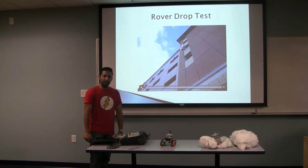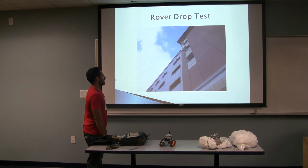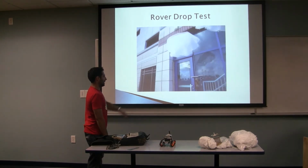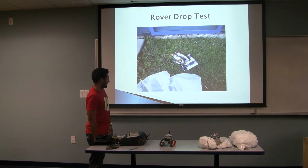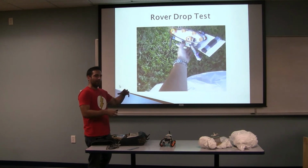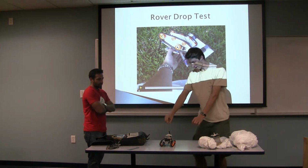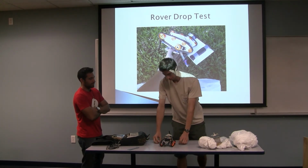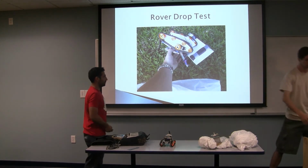And this is the actual rover being thrown off a building with 2 parachutes. So fingers crossed. It's actually very slow, but as you can see, it flipped due to a high center of gravity. Definitely recommend a different platform. Maybe raised above it, or with what was it you said, Robert? Well, we would want spacers between. Like the way we had it, the strings to the parachutes were down low compared to the robot. What we want to do is actually mount them up higher so that there wouldn't be a tendency for the robot to flip.